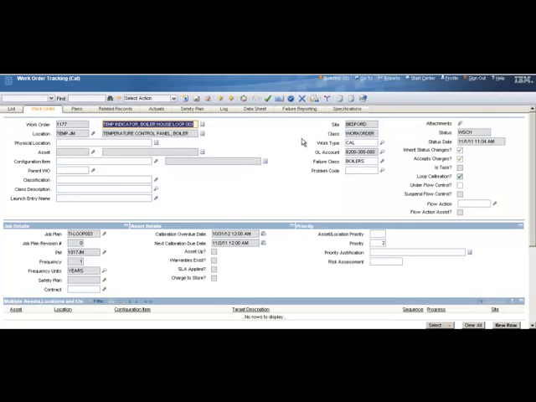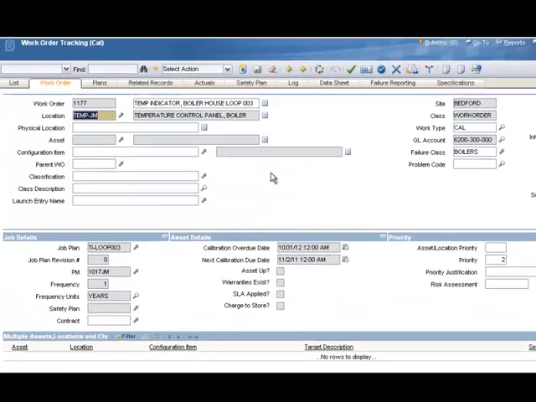I forced it to generate a calibration work order, and I can always tell because it says cal up here. It's the way it's generated. It's generated in waiting for scheduling status, and that can only be done by generating it from a PM. This is checked off as loop calibration because this is a loop calibration. And I've got my location up here. It's my loop itself. I got temperature control panel boiler as a loop, and I made up a location just for that loop.